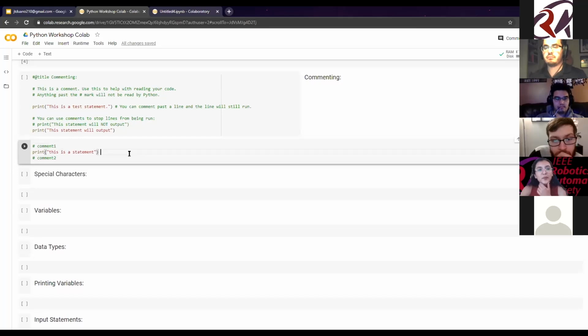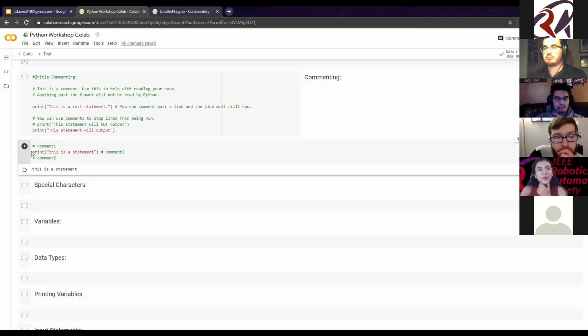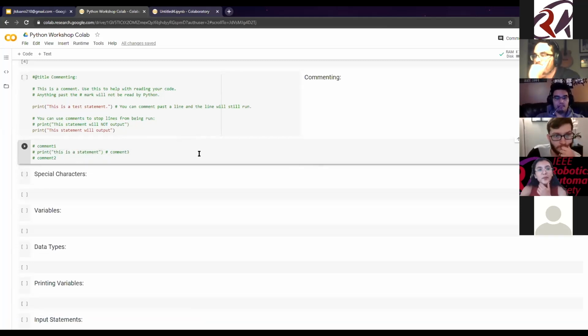And then you can have them on the same line as a statement, comment 3. Now this will still run the print statement, even though there's a comment right here. But if you decide to take out the line and put the octothorpe in front, you will take out the line, and now there's no output.